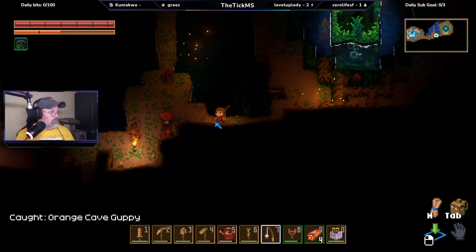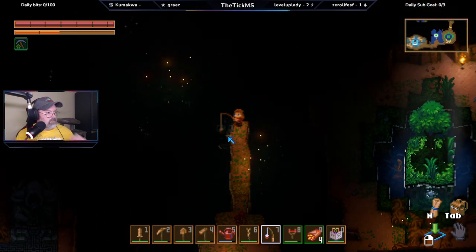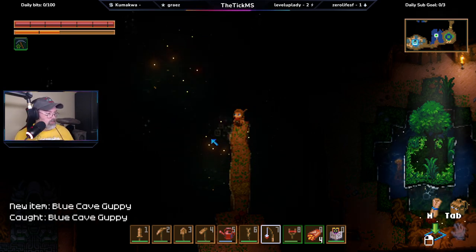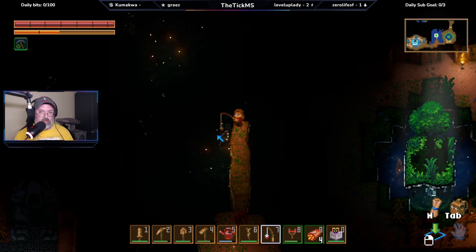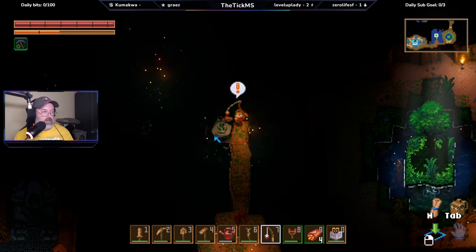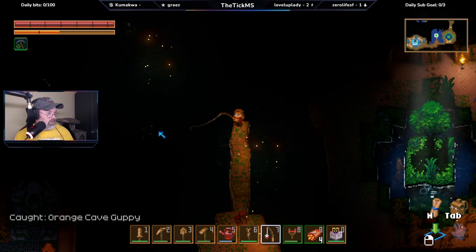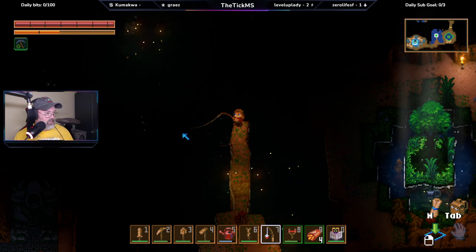Alright, so where else we got? I know I built a spot out here. What is this? Let's see if we can get out there. A blue cave guppy. Mr. Magic's gonna make an appearance. Oh, I can't do it that far with this pole, at least.